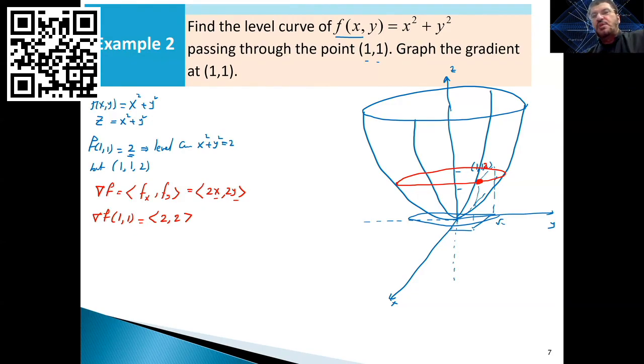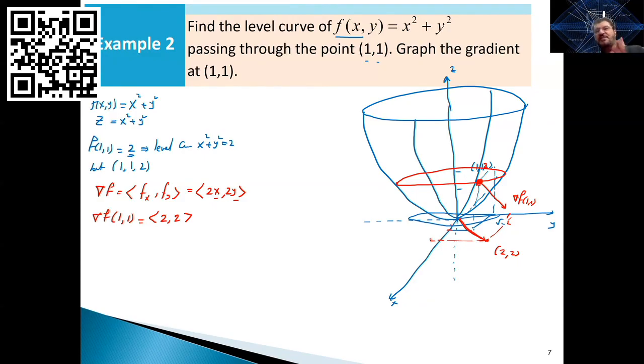Where is the point (2, 2)? If this is 1 on the x-axis and this is 2 on the y-axis, they will meet somehow here. So this is the point (2, 2). This is, guys, our gradient. But the gradient is supposed to be where? On the curve, on the surface. So this is now the gradient of f at (1, 1). It's the vector that is perpendicular to the surface at what point? At this point. It's as simple as that.